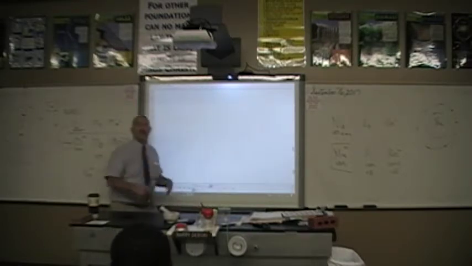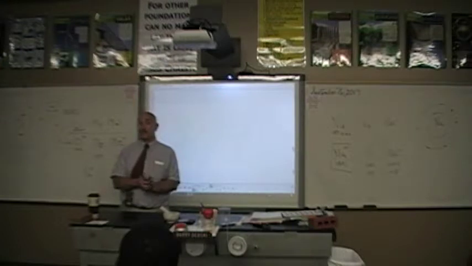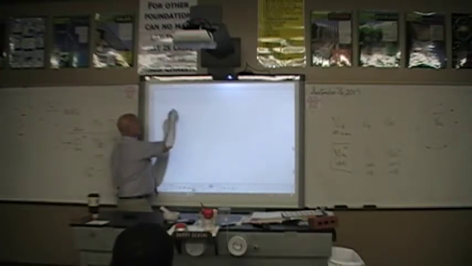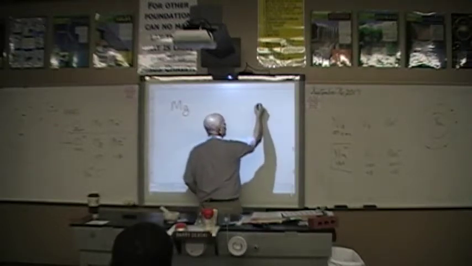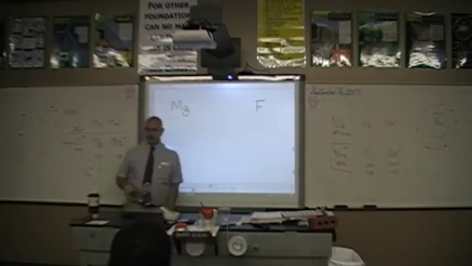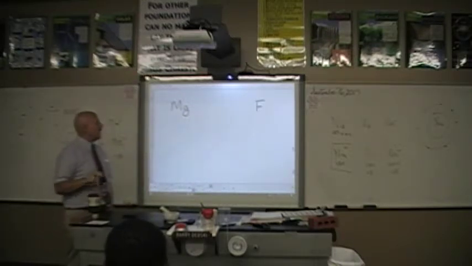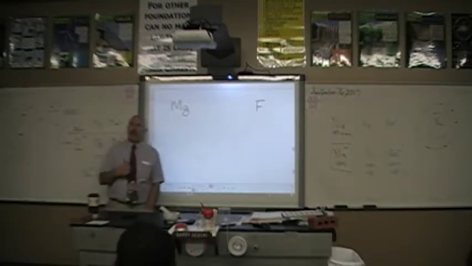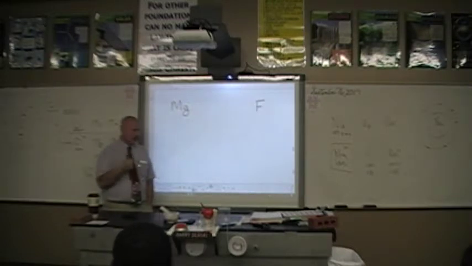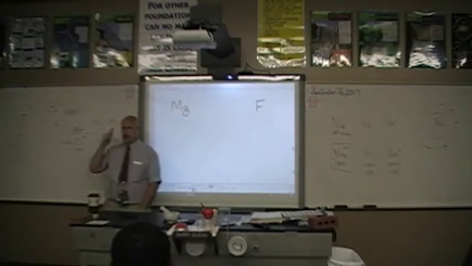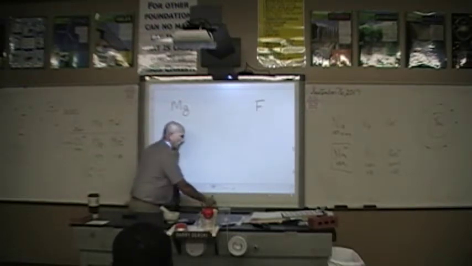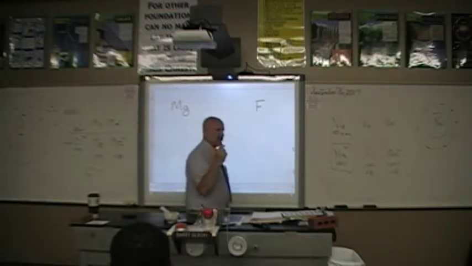Okay, how do we use those 4 steps to solve one of these problems? Let me give you 2 elements, and then we'll walk through it. Let's write down magnesium on the left-hand side and fluorine on the right-hand side. I'm asking you to figure out, how does magnesium and fluorine combine in an ionic bond to form a compound? Step number 1, write or draw the Lewis dot diagram. Who wants to come up here and put the electrons around these guys? Emma, come on up. And put the number of electrons around each of them that is appropriate.